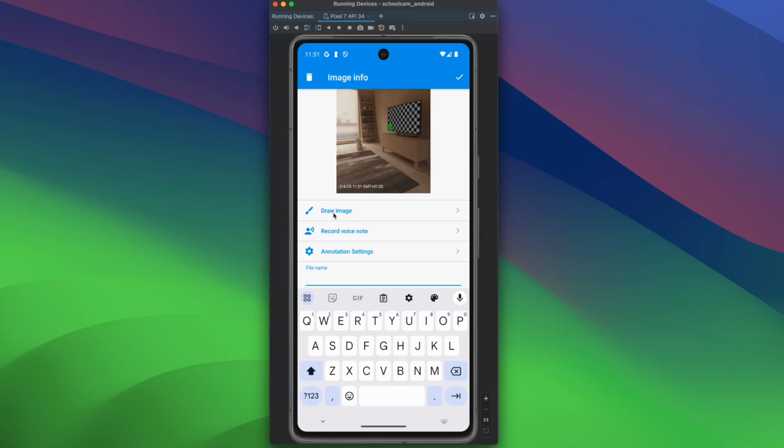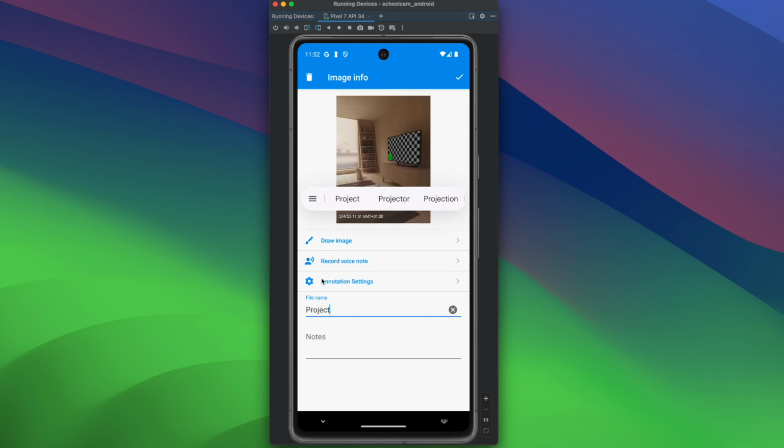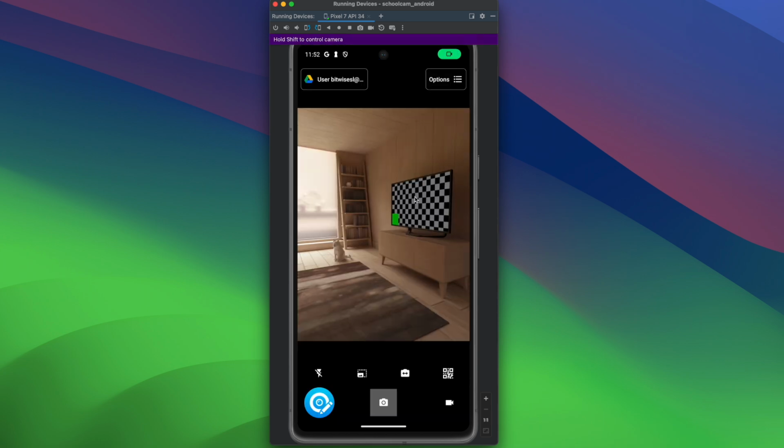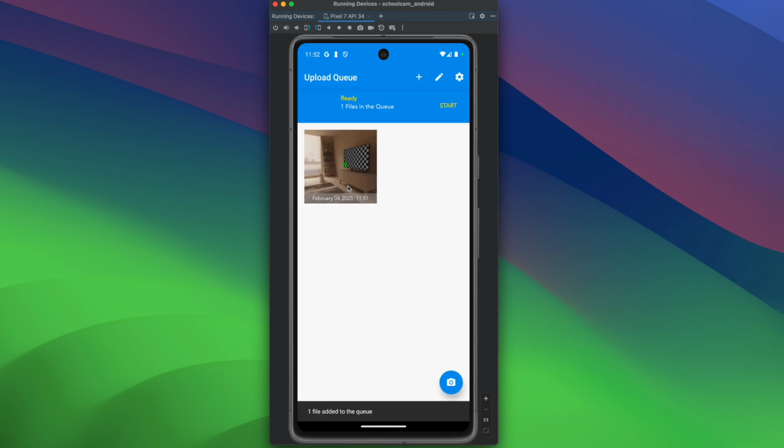I will be able to draw on the image or even record a voice note, and you can also change the name of this photo so it's easier to identify. For example, I can just call these project A or whatever, and then hit save. That photo goes directly to the upload queue, and when I'm ready I can start uploading these photos.